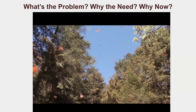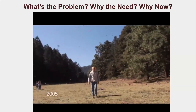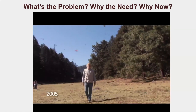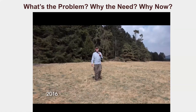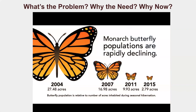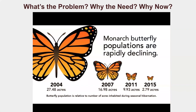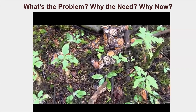Caught up in the wonder, you could never have imagined that just a decade later, North America's monarch population would have decreased by over 90%. Same meadow, 11 years later, where did all the monarchs go? Now citizens and scientists alike are asking the same question: what can be done to save the monarchs?